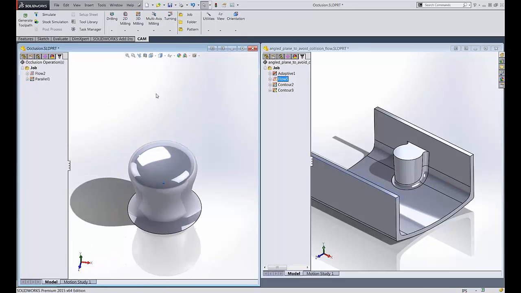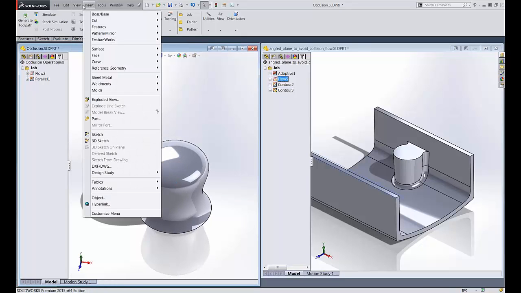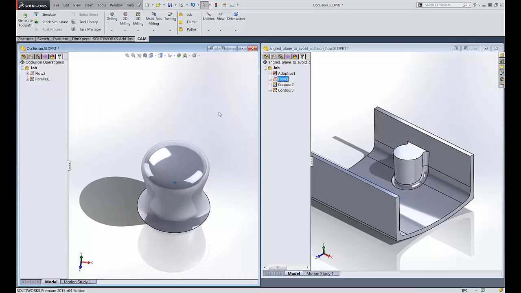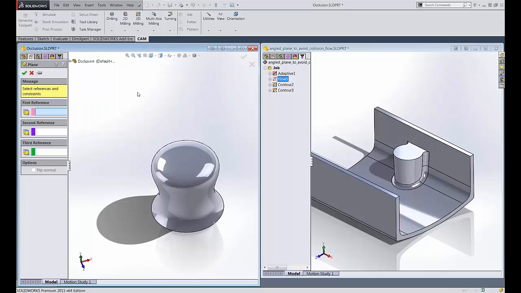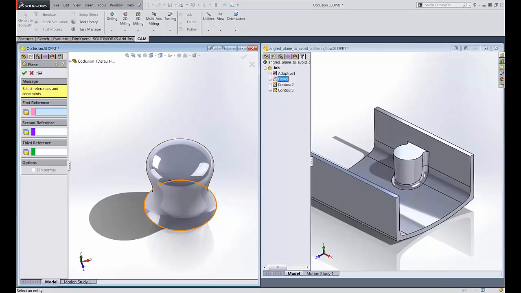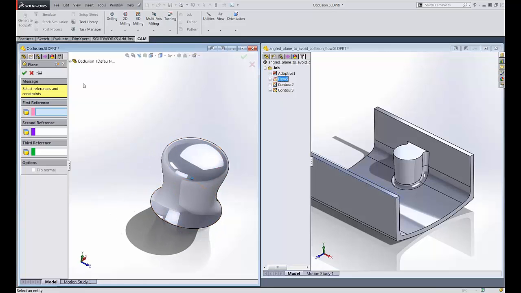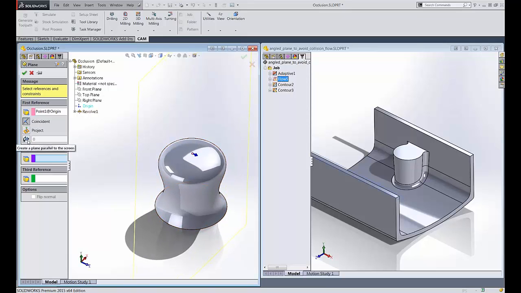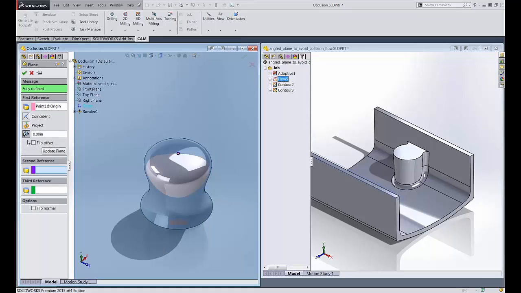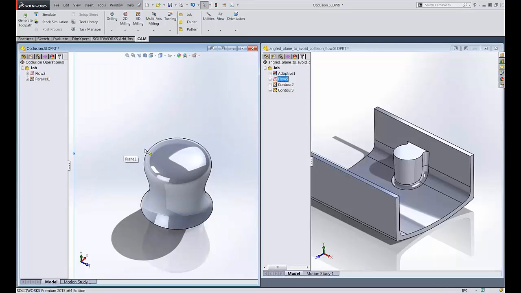this is one of my favorite tips. If you're running SOLIDWORKS 2015 and you're doing a lot of 3+2 work, there's this awesome feature that they put in that lets you create a plane purely based on a view. All you have to do is select a point and select here, create plane parallel to the screen. This is entirely not parametric, so you can update it, but it basically is just going to create a plane based on how you're looking at a model, which we'll go into some more, hopefully more useful stuff with that.